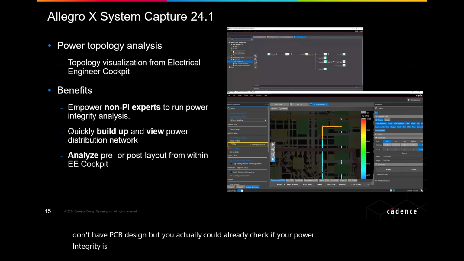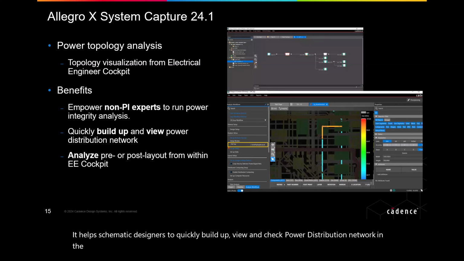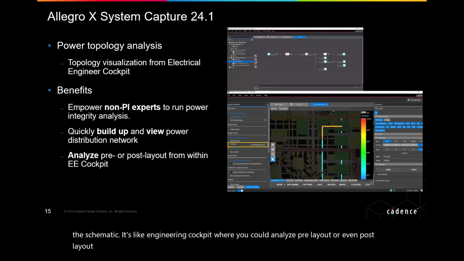It helps schematic designers to quickly build up, view, and check the power distribution network in the schematic. It's like an engineering cockpit where you could analyze pre-layout or even post-layout just within a schematic editor interface.